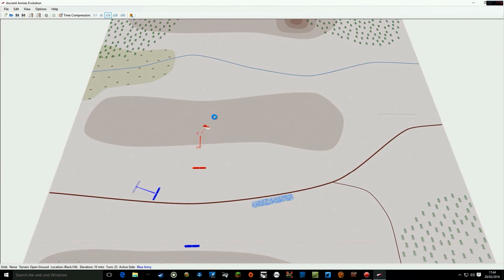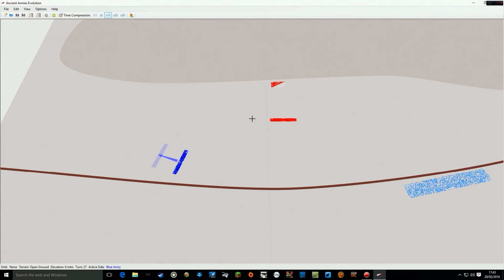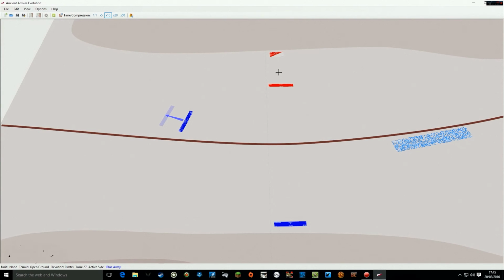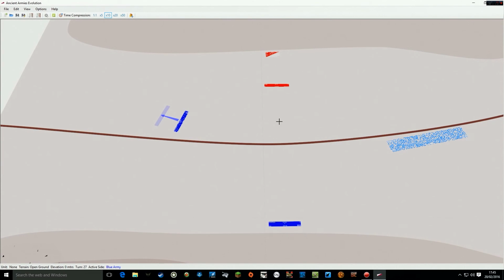There we go, so he's just cleared the crest line, about to make his final turn, and now he's heading down the hill. And there you go. He's now on ground level, and although there are 2 infantry units in the way, because cavalry are taller, I can actually see that cavalry unit through these infantry units. I'm kind of seeing above it.